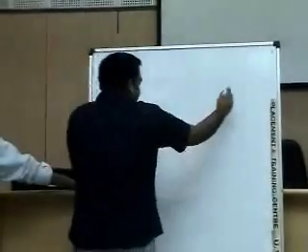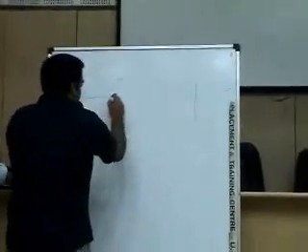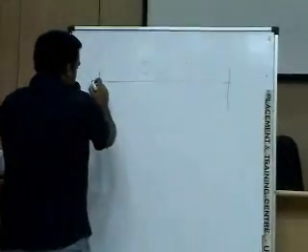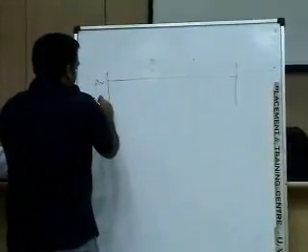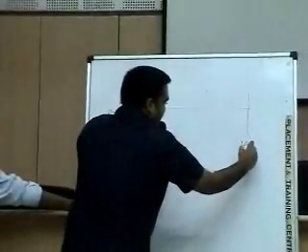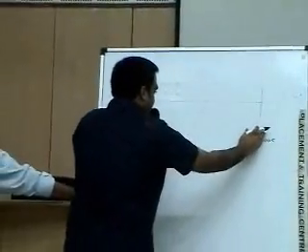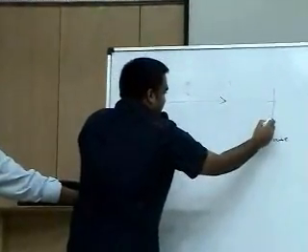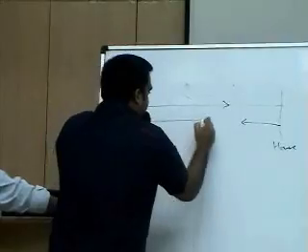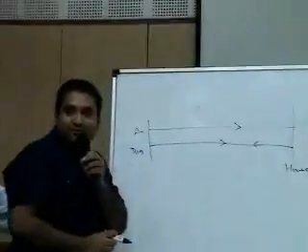Now, do you want to look at a 5-second solution to this problem? Okay, how many of you think this problem can be solved in 5 seconds? Okay, so let's again look at what the problem is. Avinash and the dog start from here, they reach their home, the dog reaches the home and comes back and meets Avinash somewhere here.